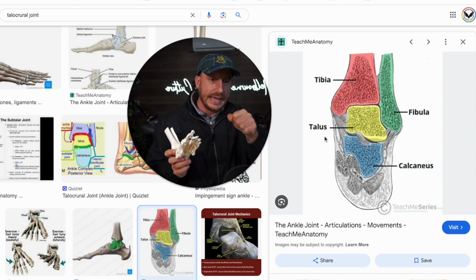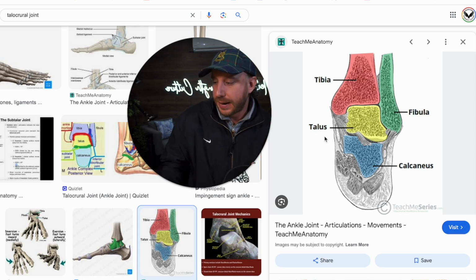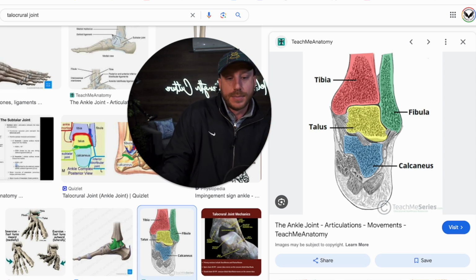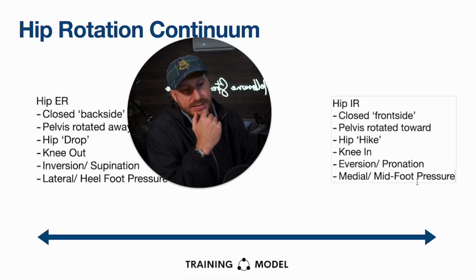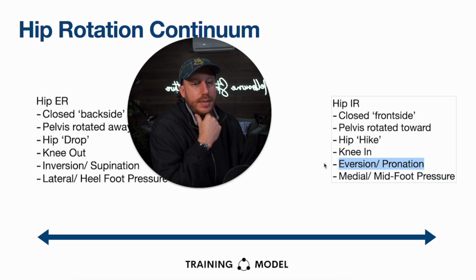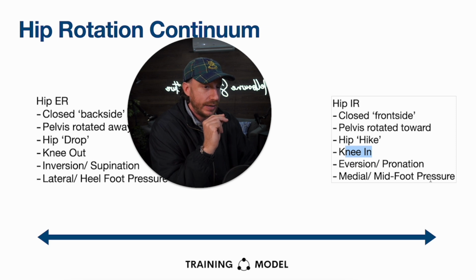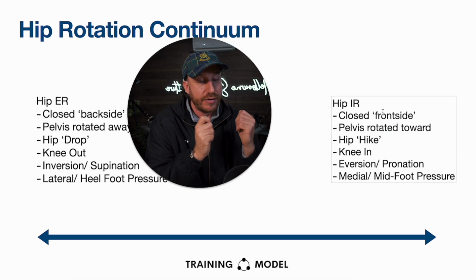So we need that eversion of the rear foot, and we need length on the medial inside part of the foot. This means that pressure awareness of this end of the continuum has to come from foot pressure. If we can get foot pressure correct, it means that we're probably going to be picking up these foot and ankle relative positions. If we can have the knee on the inside, it means that we can find and drive better foot pressure. We might be looking at a hip hike, and I've got some examples of this, rotated towards, and we're trying to close that front side as much as we can.